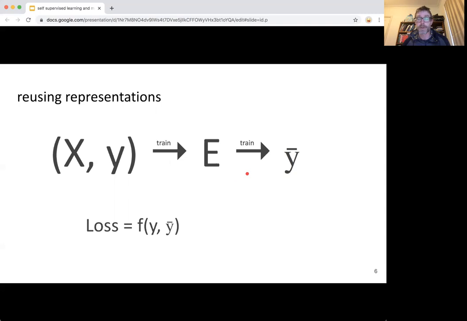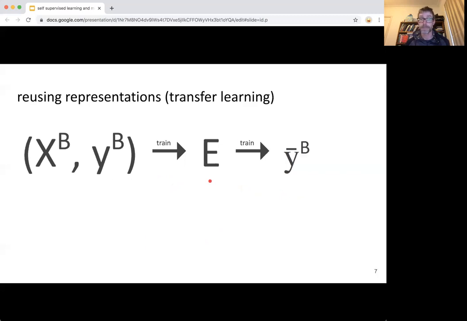By that I mean the following. We start with this x and y, and we can think about these two parts as being separate models: everything up to the e, and then from the e to the y. In some way, you can think about training two models at the same time. The loss relates the true value of y and the predicted value, y hat, so our loss is a function of these two, and we're jointly training these two things together, with this intermediate E.